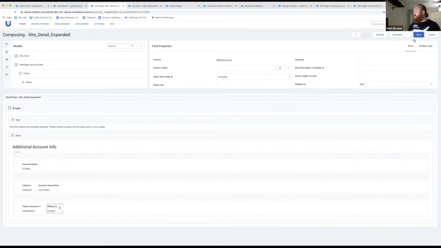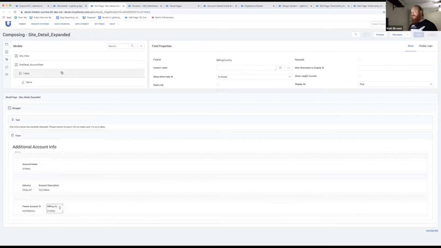All right. So this might be important because if I'm a rep and I'm talking to my customer, I might need to make different decisions knowing that their parent account is in another country. Maybe their tax laws are different. Maybe I'm working with a different team there. That's important context for me. So I can easily go get that. I didn't have to make any changes to my data model.